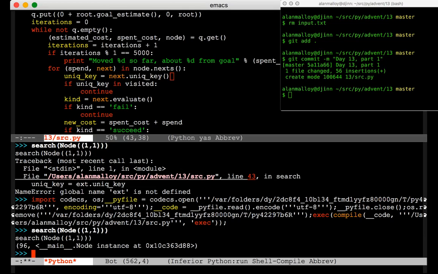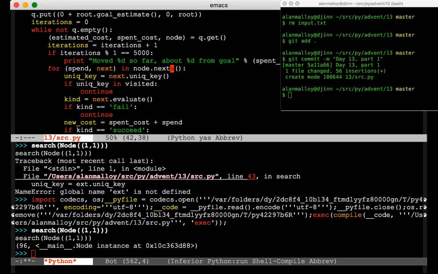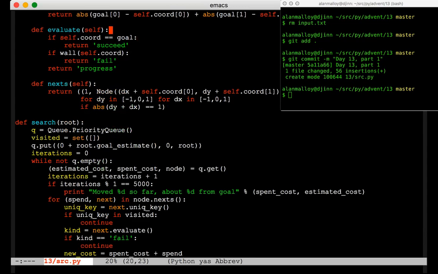If that value is 51, then it evaluates itself as a failure, as if it were inside of a wall, basically. And then at the end of our search algorithm, just print out the size of the visited set. It's not necessarily the cleanest thing we could possibly do, but it seems all right.